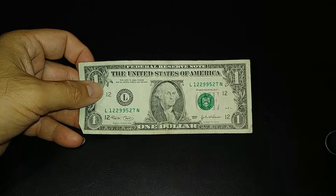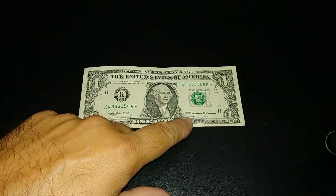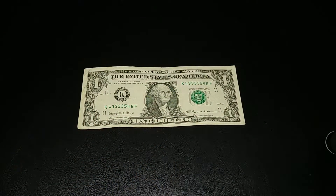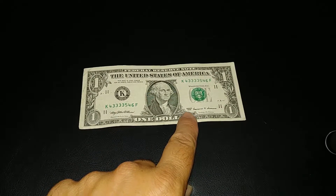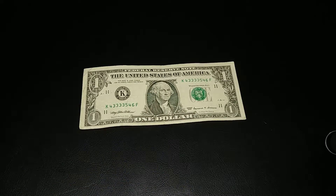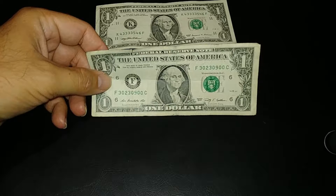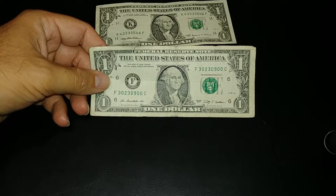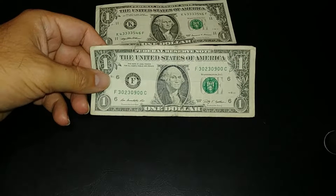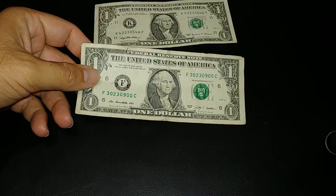We did get a 2003 which is kind of cool because it has a double two and a double nine, so I might hold on to that one. We also got a 1999 — I should check if this is a web note, but I can't remember if it's the 99s or 95s. I'll look that up off camera. I also found this bill with serial 30230900 — not quite a binary or trinary, but it's got four zeros in it, which is kind of cool. Probably won't keep it but it's neat.